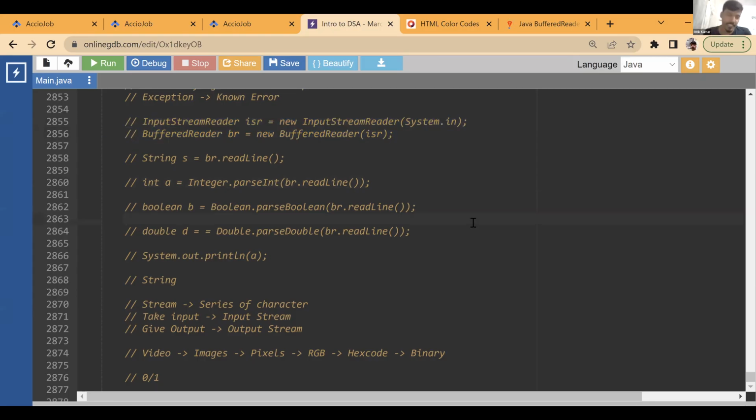Everyone watches a cricket match on Hotstar. Everyone uses it, right? So what does Hotstar do? There are tons of cameras that they have set up in the stadium. So the camera is the source of input. That is the input stream reader, think of it like that. Input stream reader, FileReader, it is taking the input. Now BufferedReader is, let's say, trying to decide how much input we want.